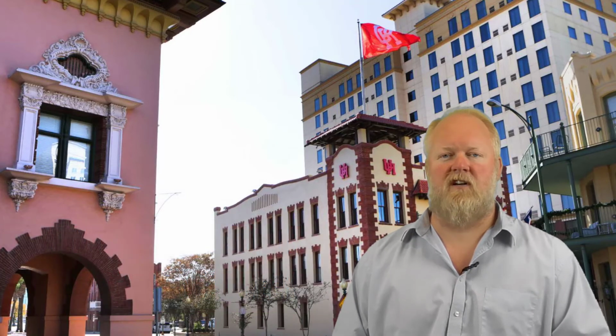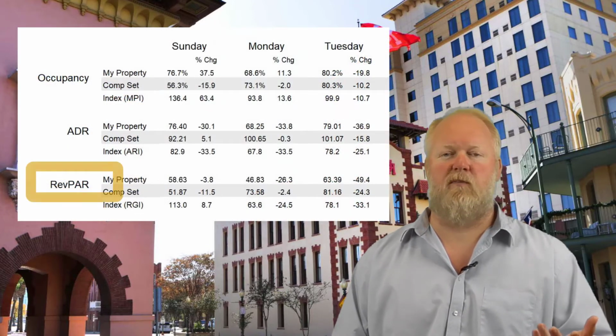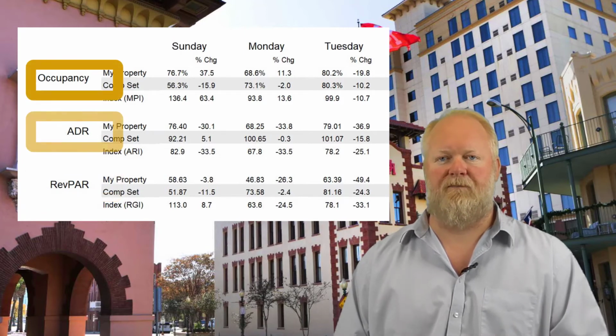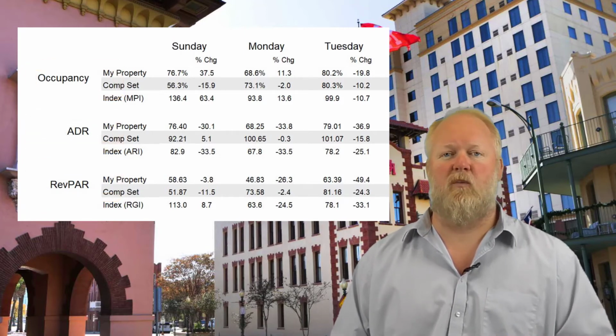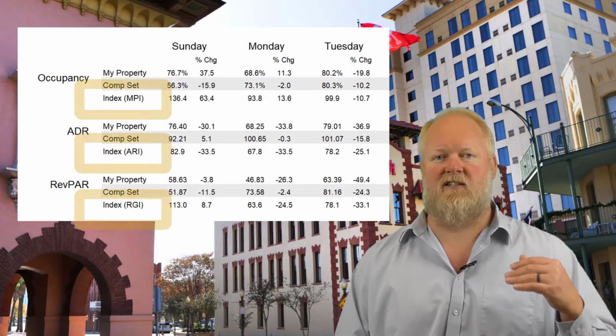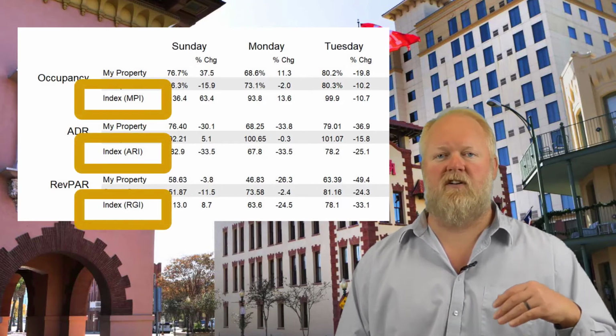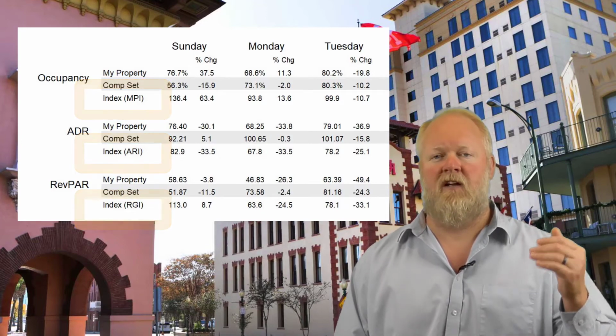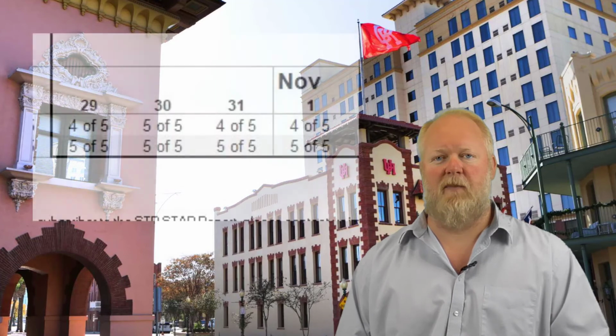In order to use the STAR report, there's some suggestions. You start by looking at your RevPAR, then go and look at your occupancy and ADR. You can easily identify days where you won or lost against your competitive set by looking at your index. Anything below 100, you are not beating them. Anything above 100, you are beating them. You can also look at your ranking information.